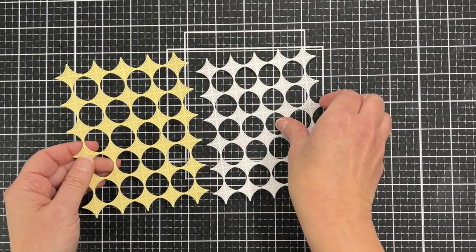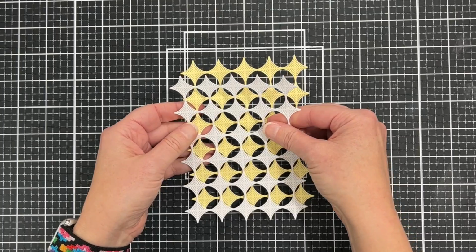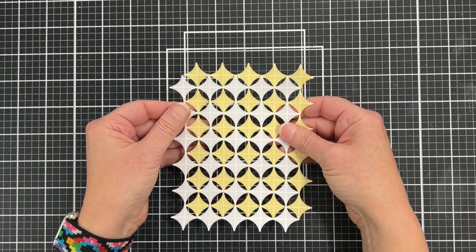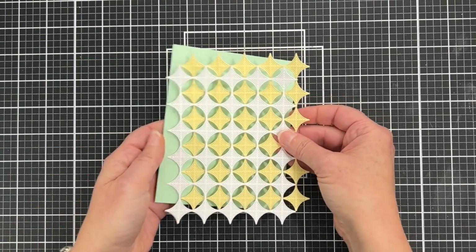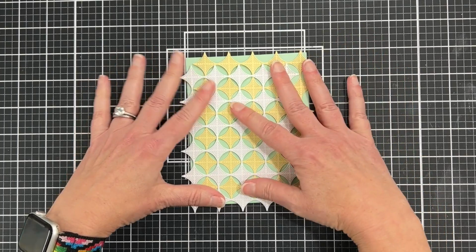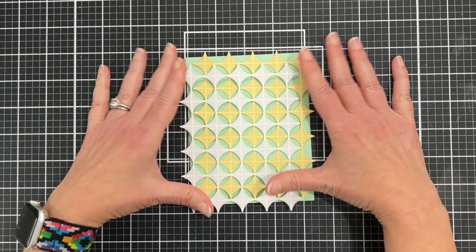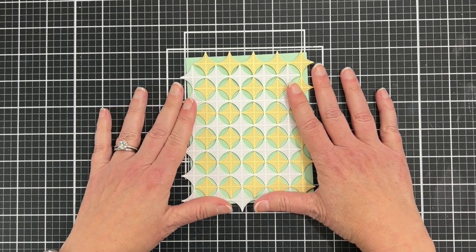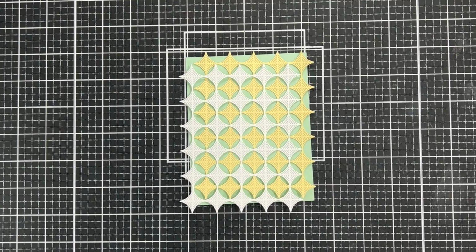Now, one of my initial ideas when I started playing with this die a few weeks ago was to take 2 of the die cuts and offset them. And look at that fun little pattern that you get. And if you introduce a third color behind it, I just think it's really fun. Now, I was thinking of this idea, and then I thought, well, what if that back layer wasn't a die, but it was stamped? So that's how I came up with today's idea.